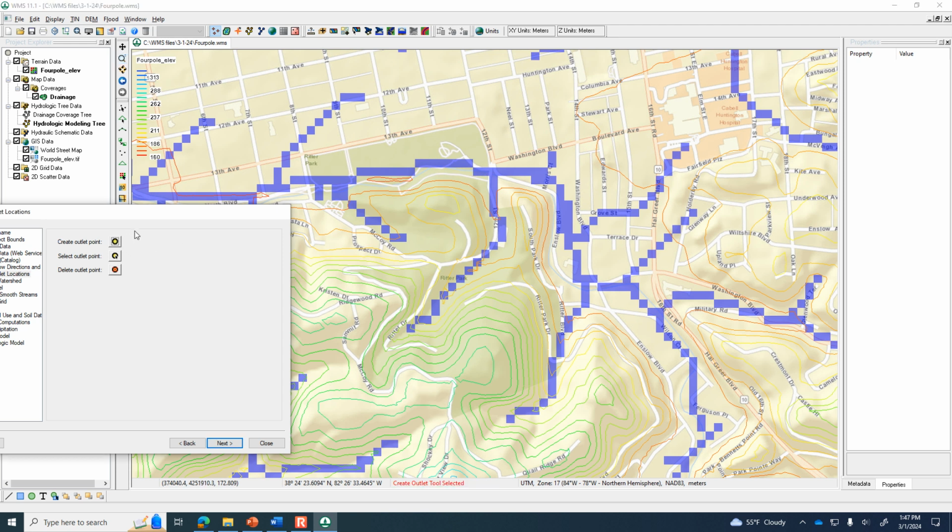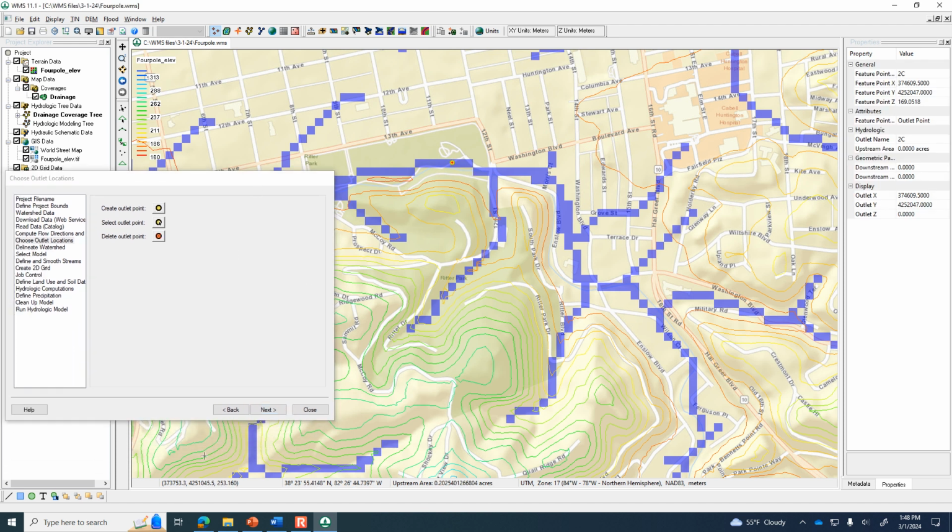So click on Create Outlet Point, and this part is very important. If you click in the wrong spot, it's a nuisance to delete them. There is a Delete Outlet Point tool, but this is kind of a high-stakes step of clicking in the right location. So don't click in the wrong location. Just get it right in the middle of that blue line and drop the pin.